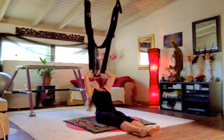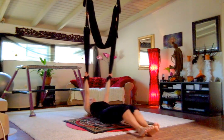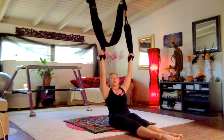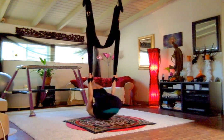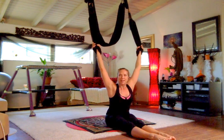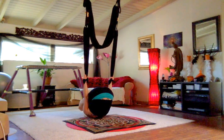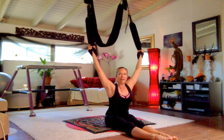So I'm going to use a wrist wrap. It's a little bit easier to hold on. You can use the hands as well. So I scooch my hips forward, and I lean back, and I let my legs roll over my head. So do that a couple more times. Good. Back, up and over. So this is our little play lab to understand how to do pikes in the air.